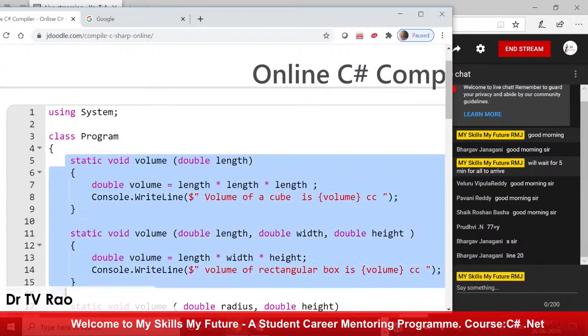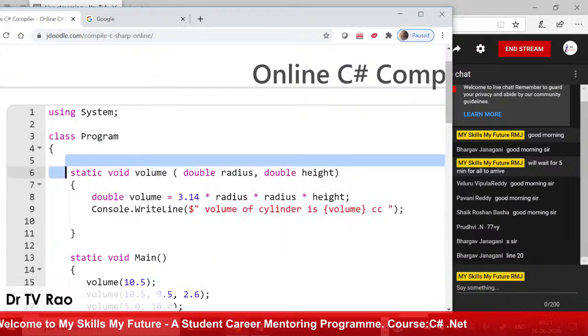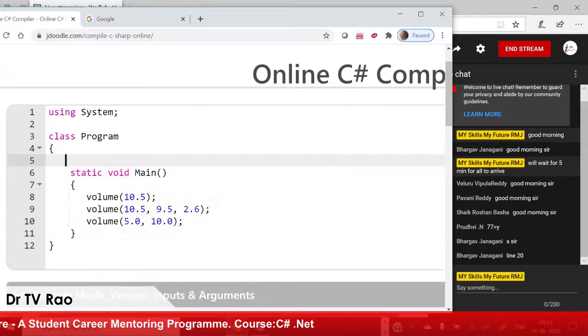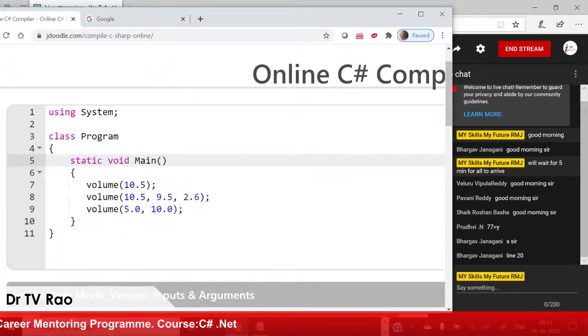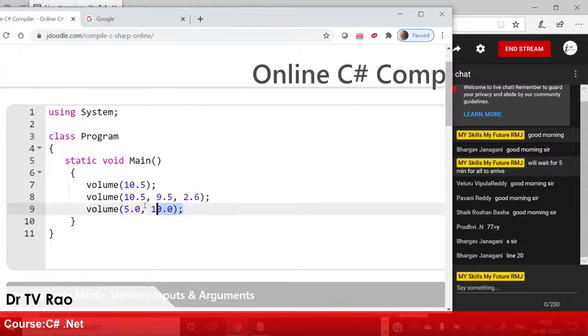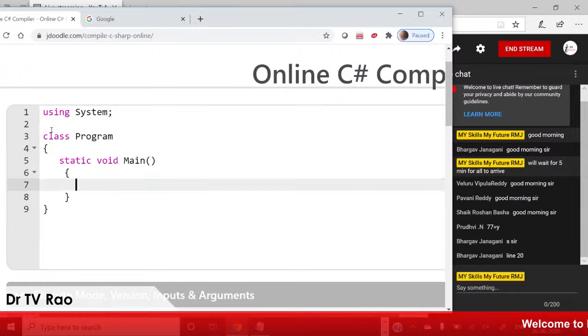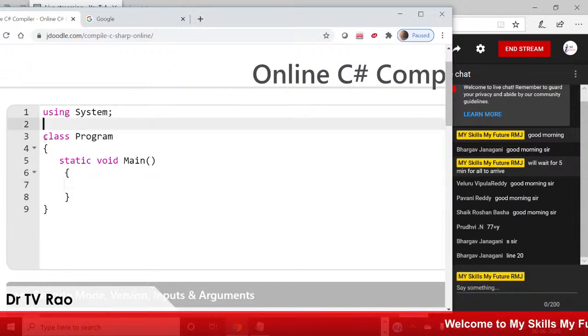Let us remove all these classes, all these methods. We have only one method in this class. Let us create one more class, Student.